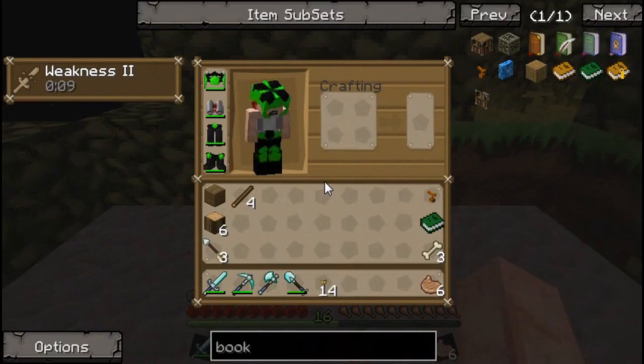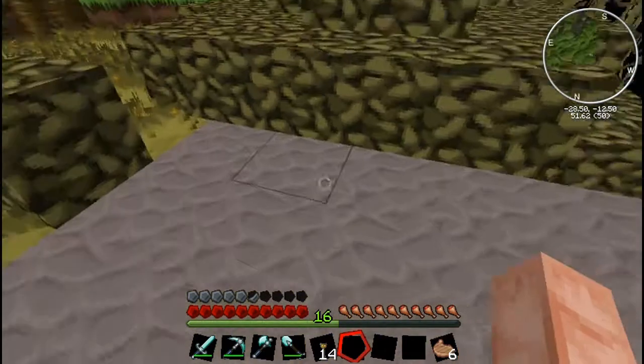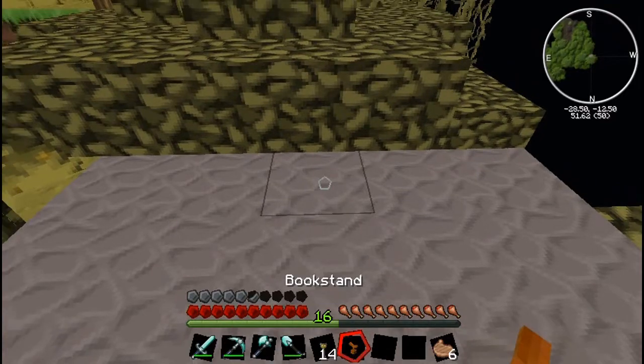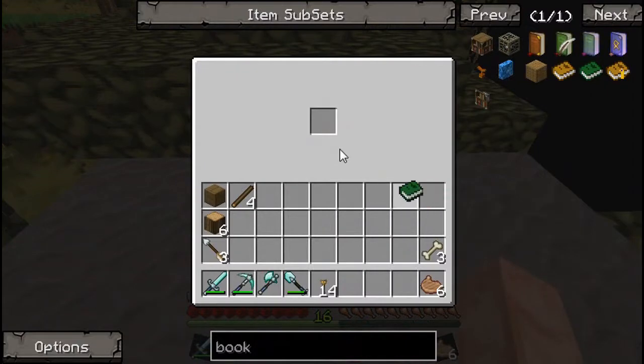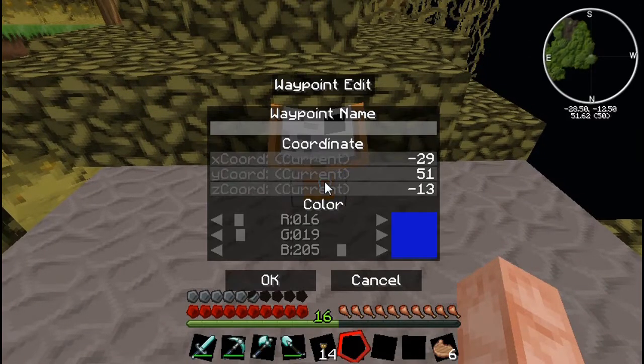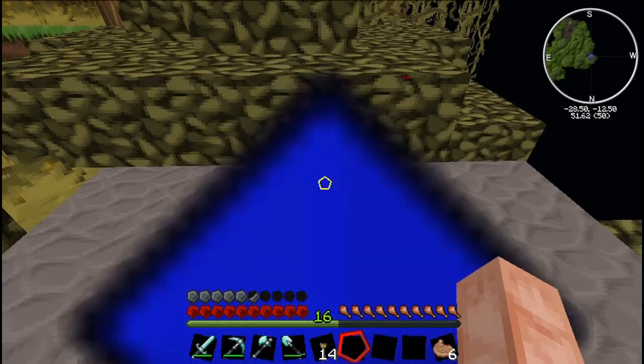Let me open my menu, see if I got weakness apparently in this age, so I am weak. I just spawned here, so I'm going to go put a book stand, and I'm going to put my linking book to the overworld, and I'm also going to mark this on the map in blue, could be overworlds. Okay, that's what I'm going to do.